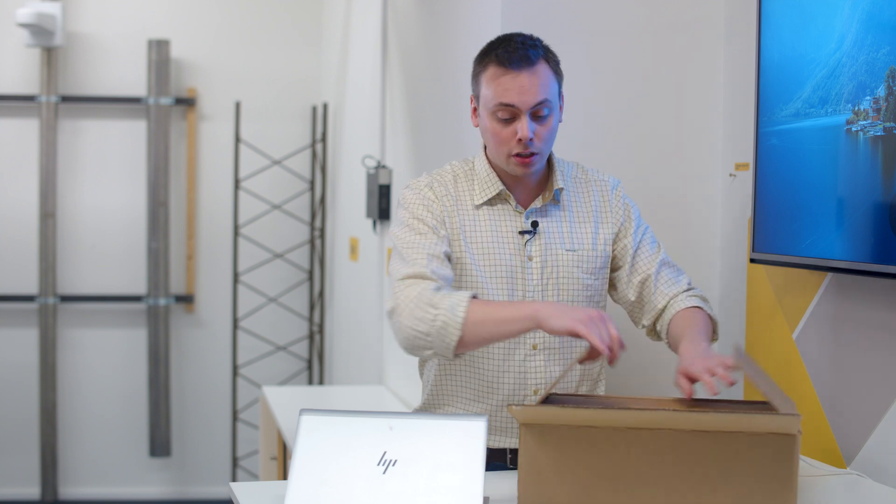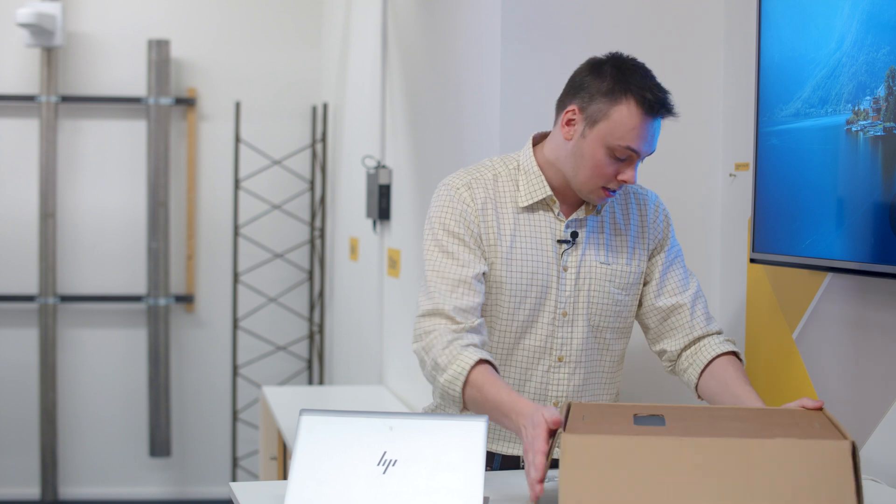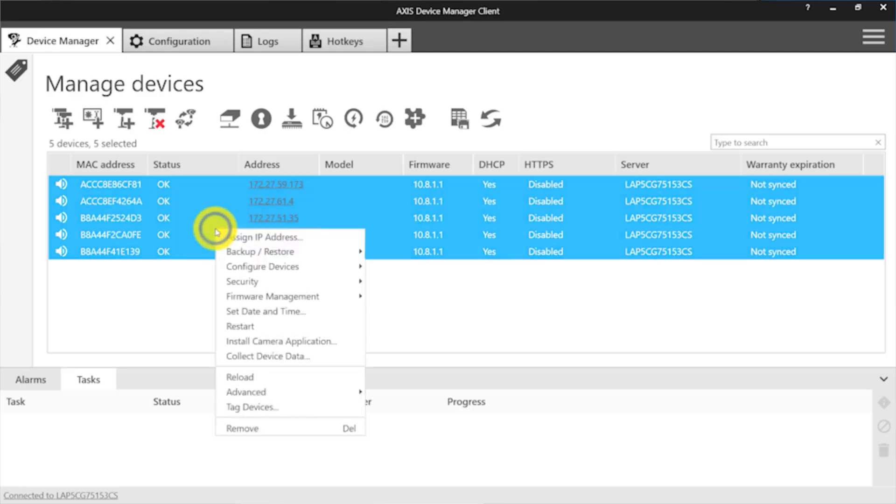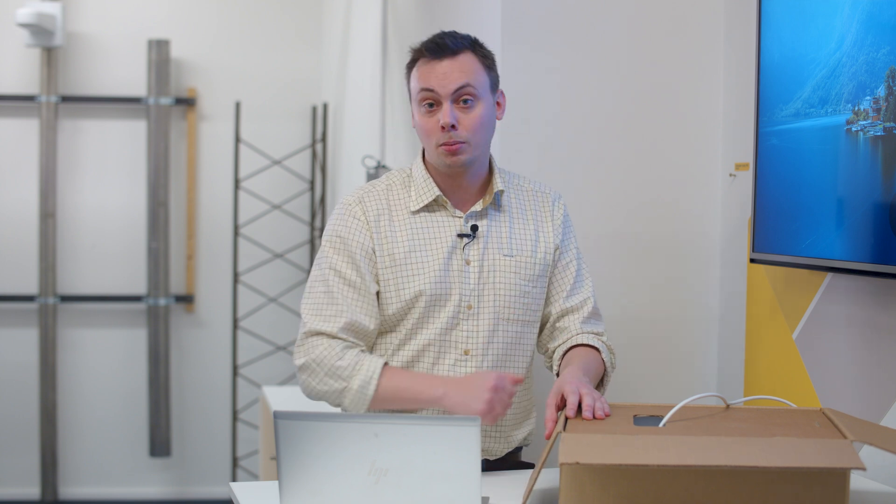Pre-staging can be time consuming, so we ship all speakers ready to go, allowing you to easily complete setup without taking the speaker out of the box and ship it directly to the customer site. Using access management tools, you can pre-stage and configure hundreds of units, saving a lot of time. Another time saver is sound quality — it's pre-configured so the speaker sounds great right out of the box.